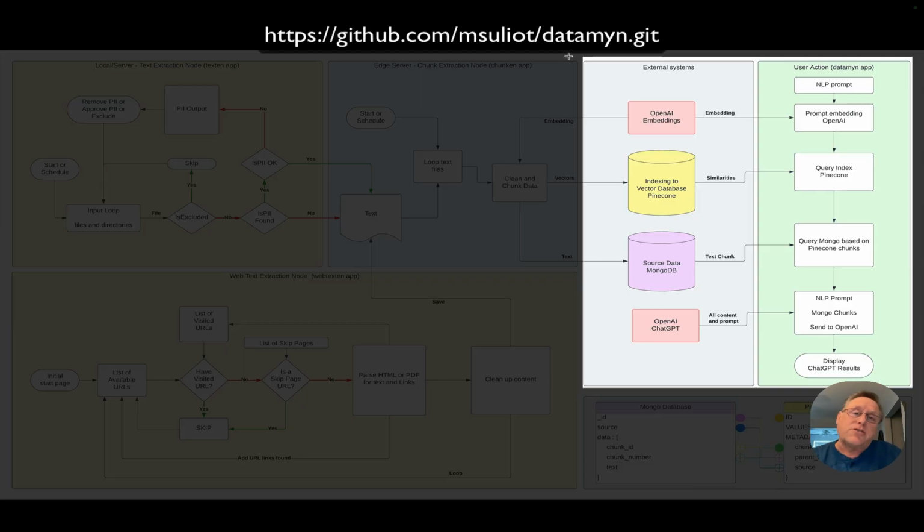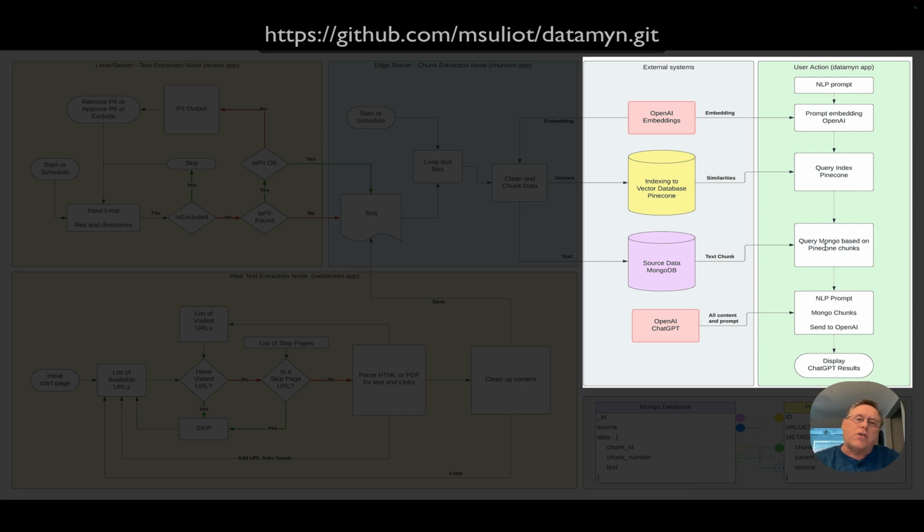All right, so now we're at the application that implements all the hard work for your RAG architecture. We're going to take in a prompt, send that over to ChatGPT to do embeddings. We're going to take those embeddings, send them over to the vector database Pinecone, and get back the results. We're going to query Mongo based on the chunks we got back, the IDs, just to get the full context.